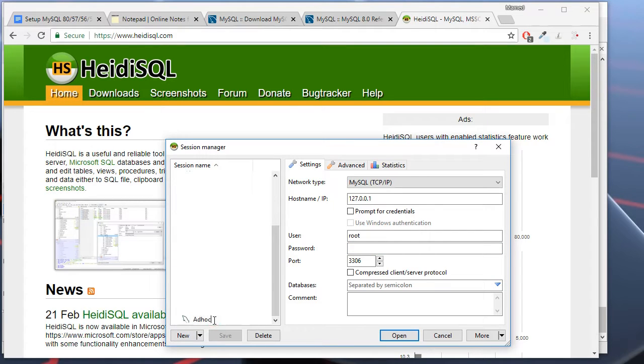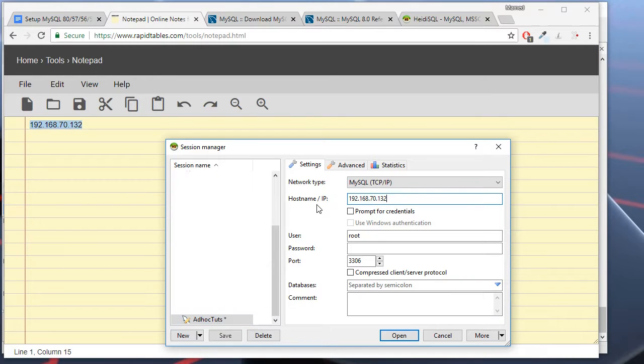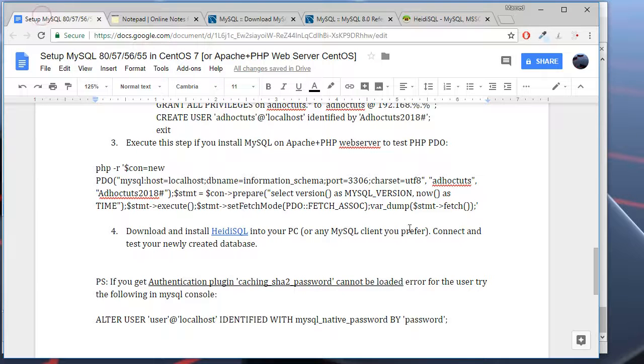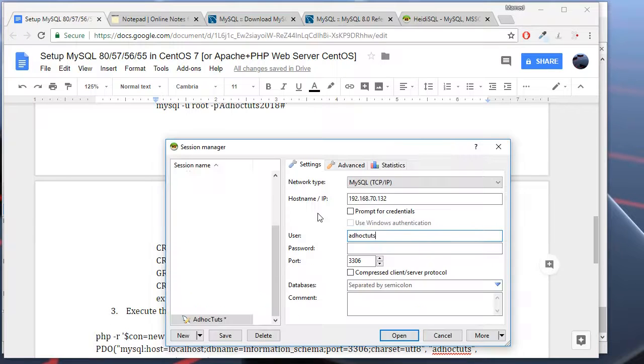Let's name it adhoctuts. The IP address of my server is this one. My user is adhoctuts and the password is this.